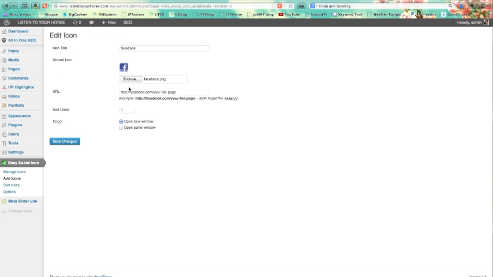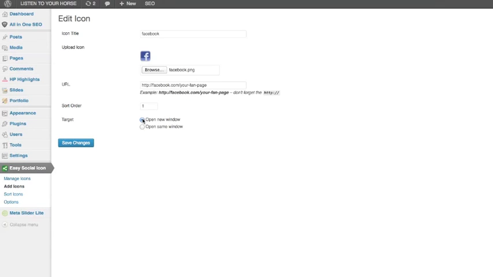When someone clicks on my Facebook icon, do I want them to open it in a new window or open in the same window? If I click open new window, it means that when you click on my Facebook icon on my page, the Facebook site is going to open in a new window and you won't lose my site. That's what I want. If you were to click open in the same window, it would mean that when someone clicked your Facebook icon, their screen would switch to your Facebook page and they would now be gone from your site. So you don't ever want to send people off your site. So any kind of link, you always want to open it in a new window.